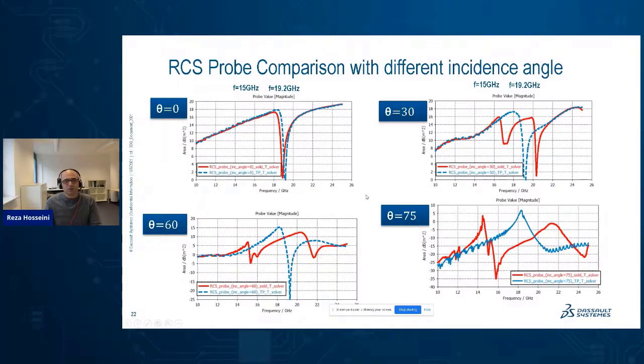So getting into the simulation results, here I brought four different incident angles, starting with theta zero, so basically normal incidence. We can see that the results between the full model and the SimPanel representation are pretty much the same, because as I said, this is a normal incidence, and we expect that. But the more we get into angles that deviate from the normal incidence, for example theta 30 and theta 60, and also theta 75, we can see that the deviation starts to be bigger and bigger.